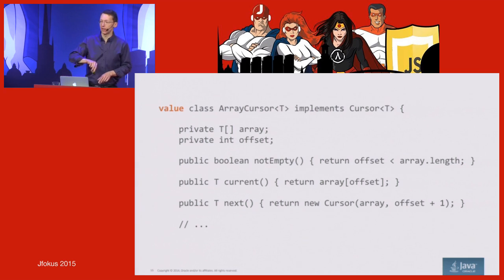Now, the next method here, unlike an iterator, doesn't return you the next value. It returns you the next cursor. Remember, it can't update this cursor because this cursor is just a value, but it can compute what the next cursor will be. The next cursor has the same array value, and its offset is the current offset plus 1. So only 2 fields, pretty easy to allocate in registers on a modern machine, can be very fast.